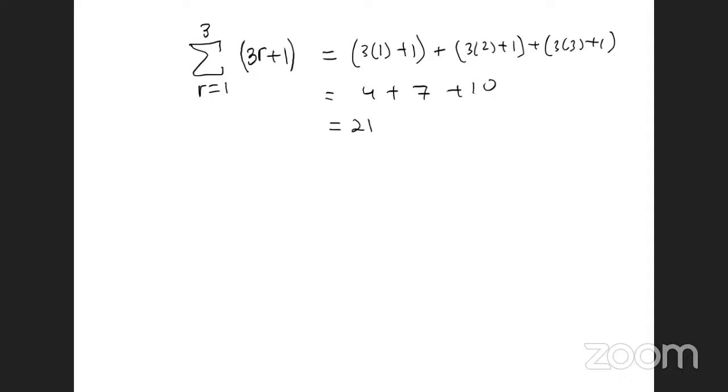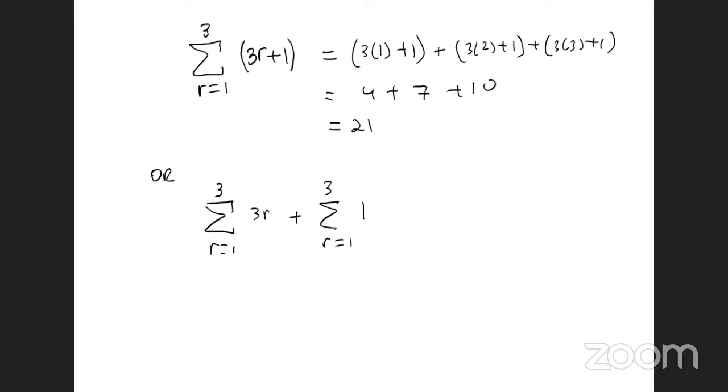But we could also simplify this a little bit. Here's the next way that we could do this. We're saying that the summation of r from 1 to 3, we can split it up. See that addition sign in the middle there? It means that we can break it up like this. It means that we can split it into two things, 3r added to 1. So it could also be written like that.